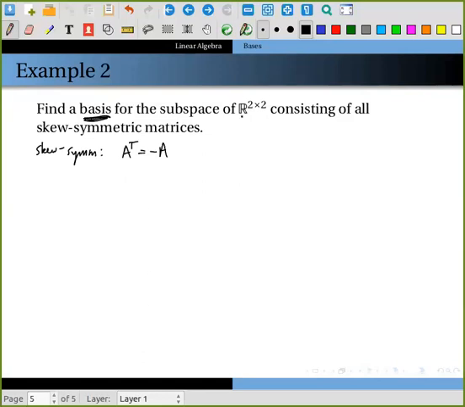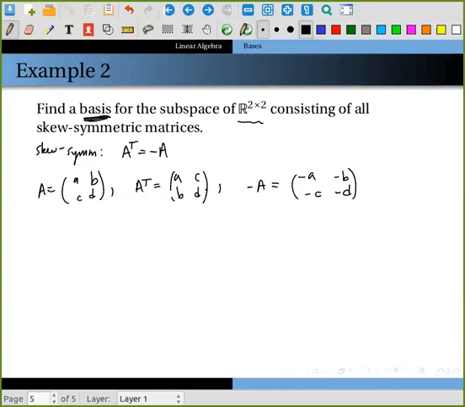Let's think about what this forces our matrices, which are now our vectors in our vector space, to look like. Let's start with a generic matrix A in this space of 2x2 matrices, so we can call it A, B, C, D. And then we can do these two operations to it. A transpose is going to be the matrix A, C, B, D. You just turn the first row into the first column and vice versa, and the second column into the second row. And then negative A is just going to be the original matrix A, but with all negative entries.